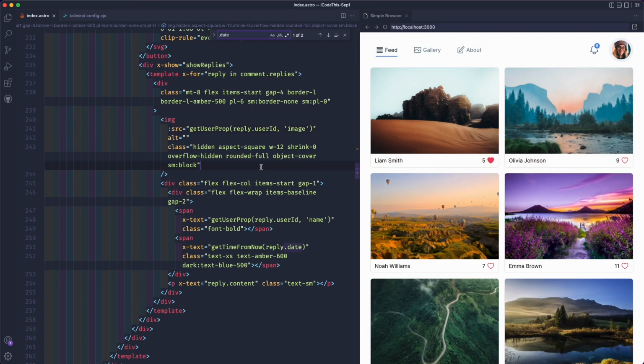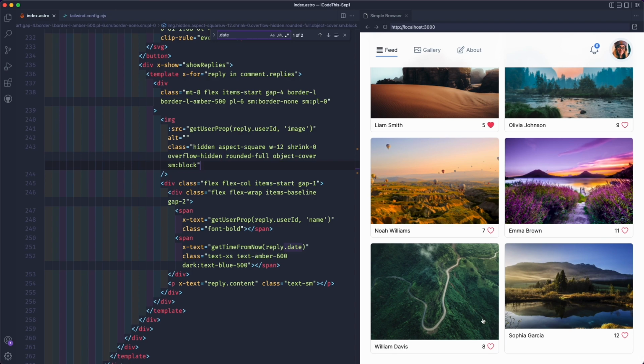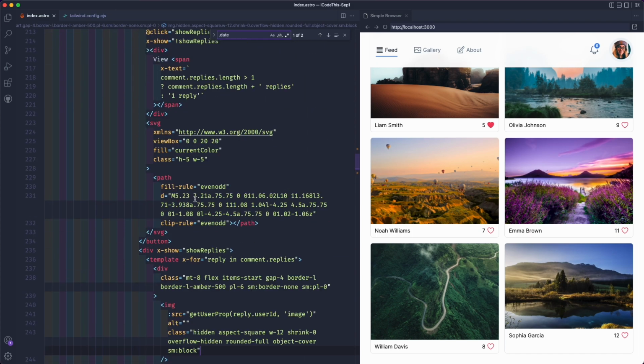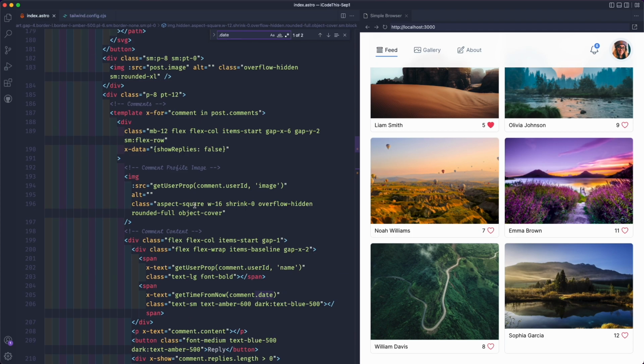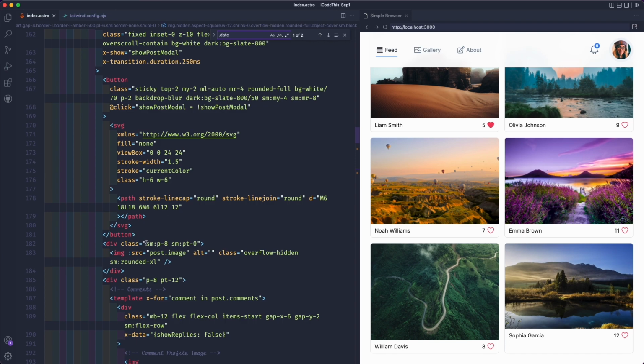The next thing I noticed is right here, the aspect ratio is different. So it's loading the full image. And what we can do is set the aspect ratio so it's consistent. So we'll go up to the image here and we'll do aspect and we'll just do custom. So we'll do an arbitrary value here and we'll maybe do 4:3.